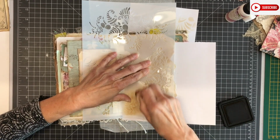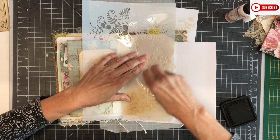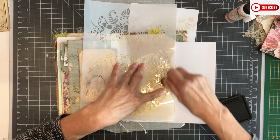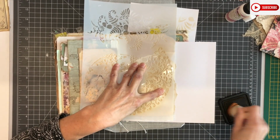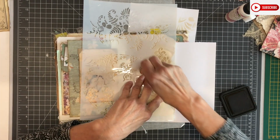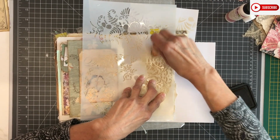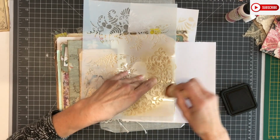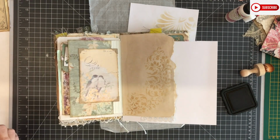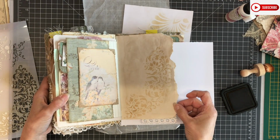I still find it very exciting to do this, and I'm a little nervous to do this in a ready journal. But like a lot of crafters say, you can fix really a lot if you don't like it. You can cover it up or change it in a way. I didn't have to worry. Wow, beautiful.